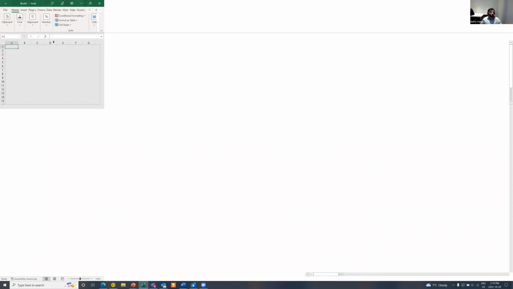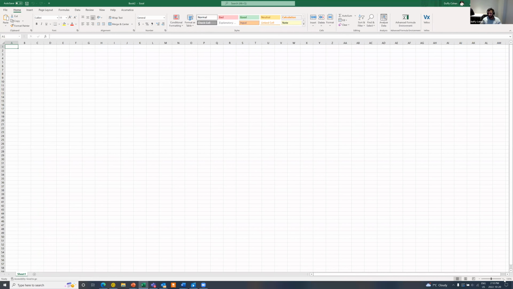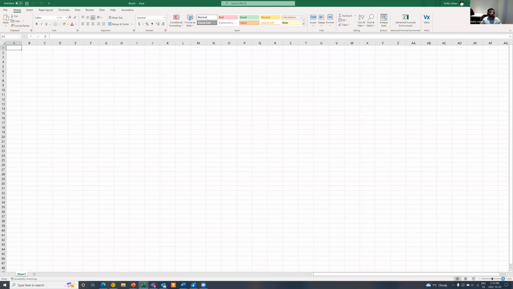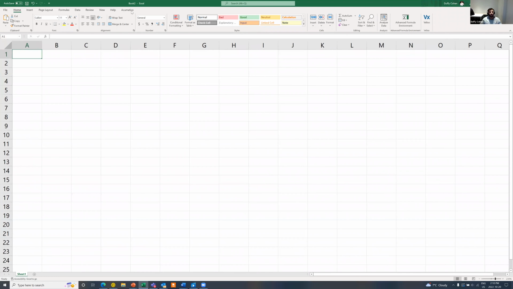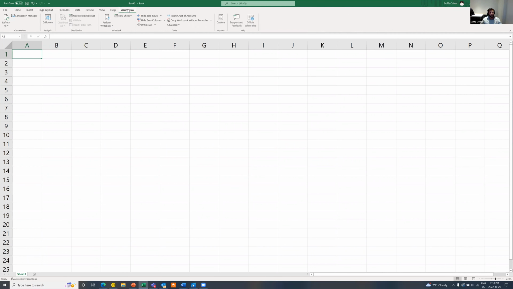All right, so let's get started off our first worksheet. Let me zoom in. Okay, great. The first thing everyone today will see is that ribbon up top, Acumatica, that has been installed. Once you click on that, you're going to see the dropdown of those functionalities, such as refreshing your data, connecting it to Acumatica, drilling down to a specific transaction, sending out reports, pushing your data back to Acumatica, a few additional functionalities, and then support that you'll see on the right-hand side.